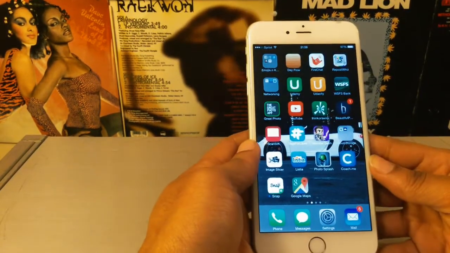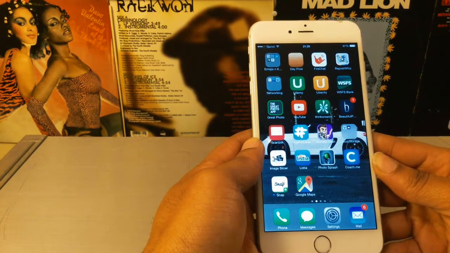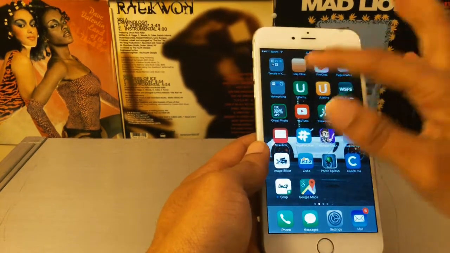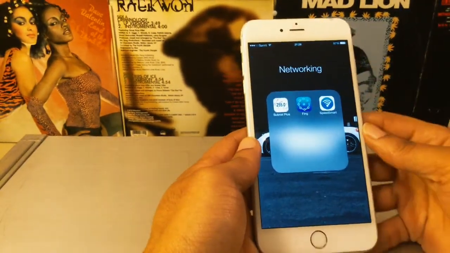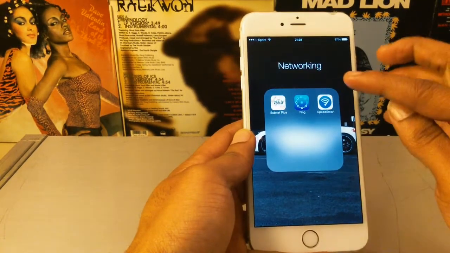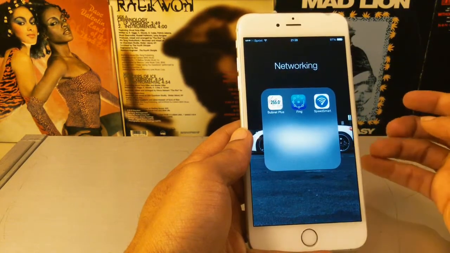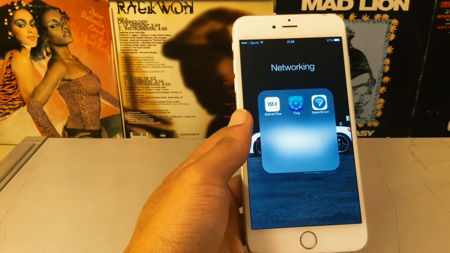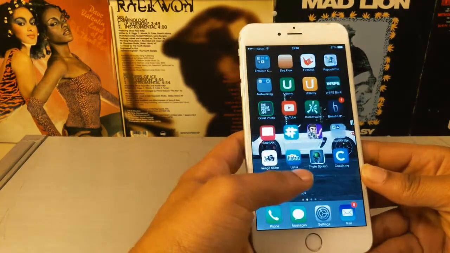So next up is Repost Wiz. Repost Wiz is a client for Instagram if you want to repost a video or a photo. Networking, my networking panel. I have Speed Smart. That's so you can test the Wi-Fi network you're on to test the speed. Thing, I don't remember what that is, and I'll probably delete that. Subnet Plus, if you're into IT and networking, Subnet Plus lets you create subnets on the fly. It does all the math for you.